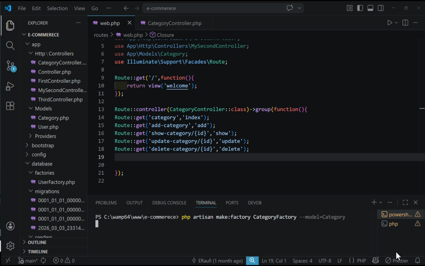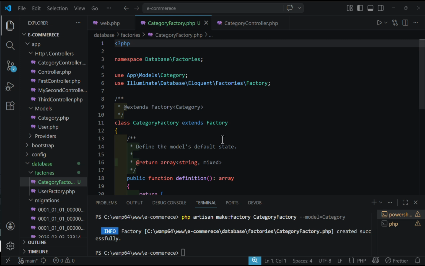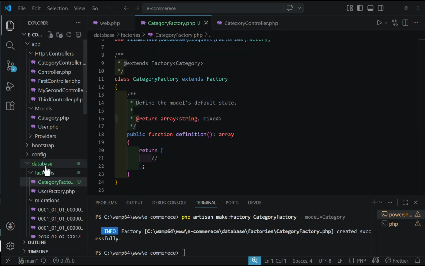Now enter. It will create the factory for us inside our database folder, factories.